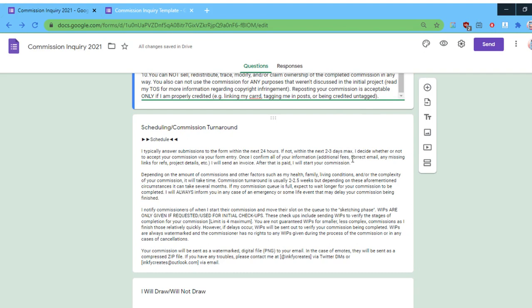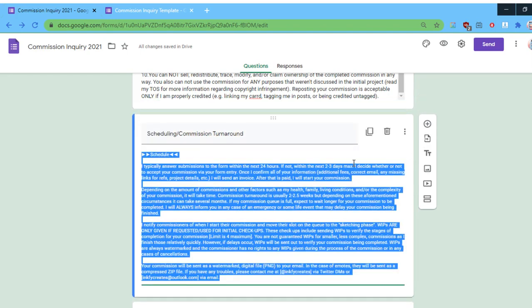Like what happens next, because the commissioner isn't going to get that side of the information. They aren't going to see the responses unless you want them to. So I think it's good to say, I respond to the form via email, via social media, whatever you provide here, and I go and choose whether or not to accept your commission. But I think that's equally important, so the commissioner isn't just sending a form and being like, okay, what happens next?